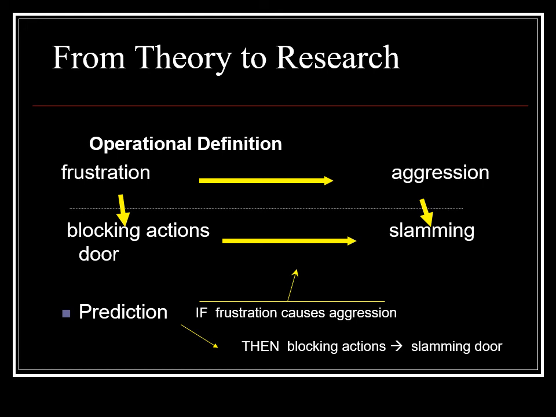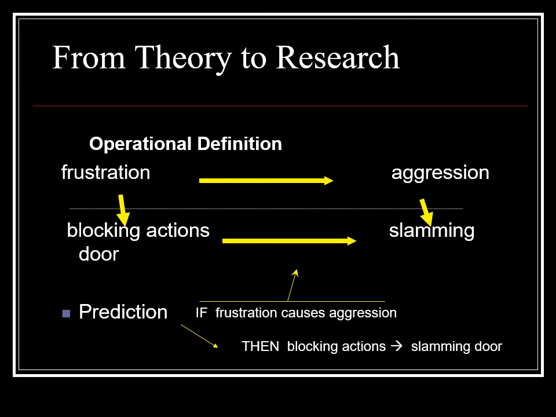Now, our operation of aggression may be that once the person is finally allowed past us, they are more likely to slam the door than if we didn't. So really what we're doing is we're setting up a very simple experiment. We bring a single person into a lab. We close the door. We then do an unrelated experiment for 10 minutes with them. We tell them that it's fine, they can leave, we're done with them.